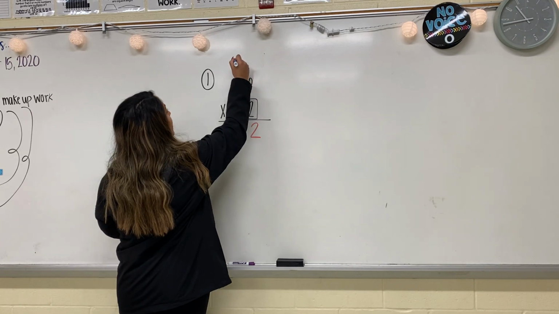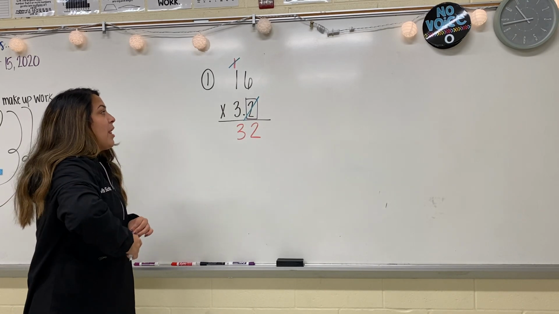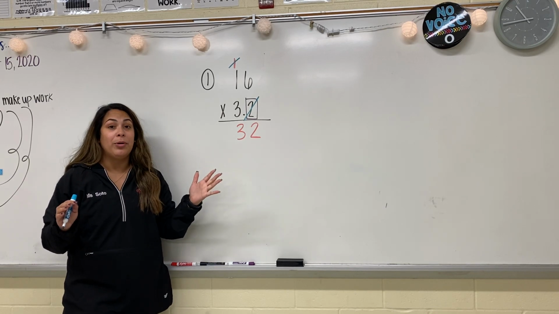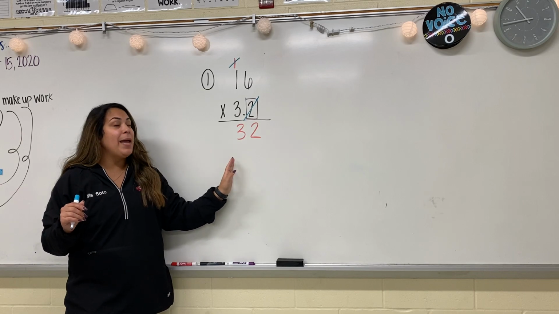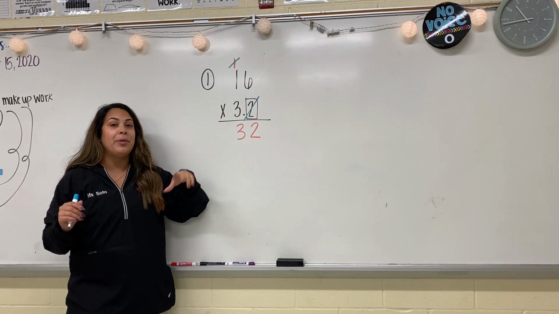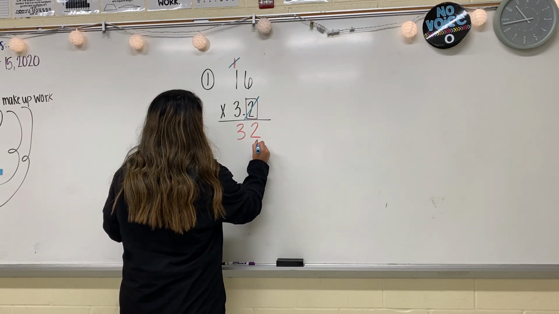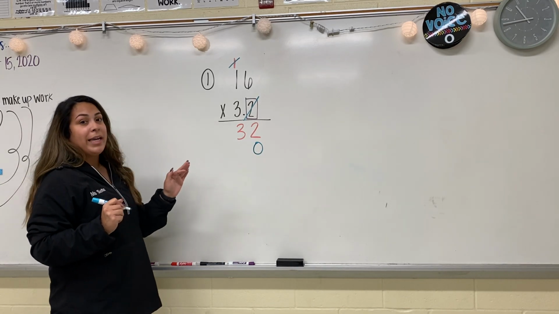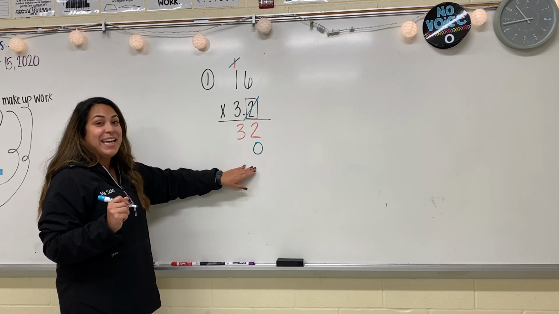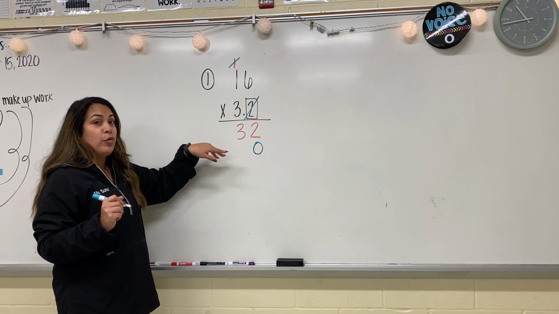Remember, my next step is to mark out any numbers I carried or any numbers I don't need anymore. Now, again, this is just like how we multiplied multi-digit whole numbers. I cannot move on and multiply the 16 by the 3 just yet until I put a place value holder down here. So remember, I need to put a 0 underneath the 2 before I can move on to multiplying. That's a very important step. If you do not do that step, you will get the answer wrong. So make sure you put that place value holder there before you move on.